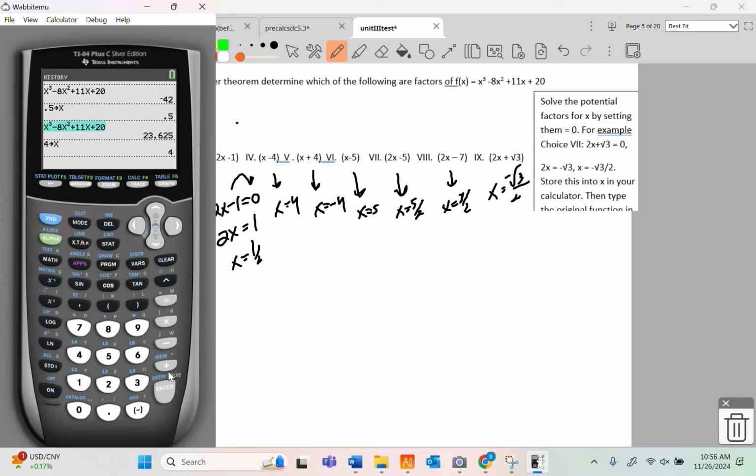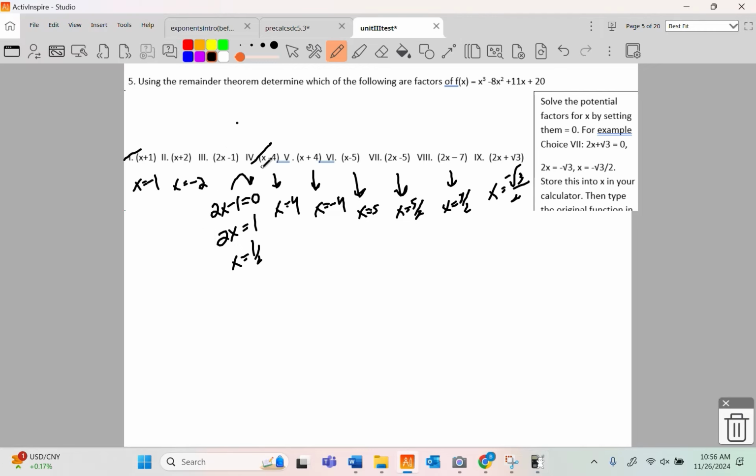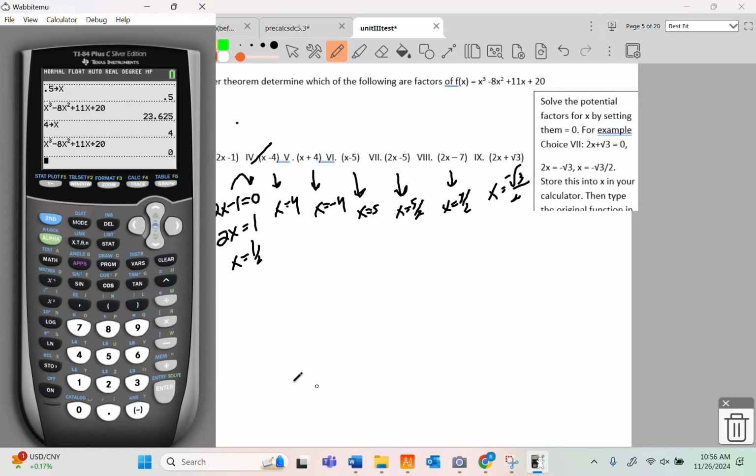I saw a number of kids sitting there typing in every time to evaluate a number. You took a problem like this and you made it take 10 minutes. You didn't finish the test because you weren't prepped. You didn't finish the test because you don't play along. You didn't finish the test because you don't do. You have to do things. And I'm getting furious about it. Just beyond it.